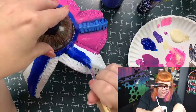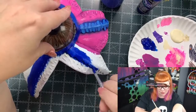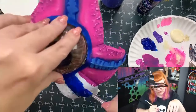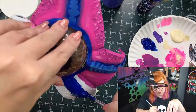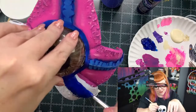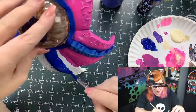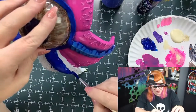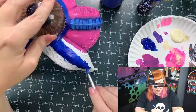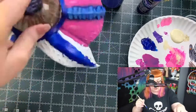I hope at this point you've seen the movie so that you get what exactly we've been trying to go for. But he has been rather fun to build. And I think in the grand scheme of things, he'll be a lot of fun to wear at a convention. And I'll be bringing him around to some of our shows that we're going to be doing. So you'll see him at plenty of places.